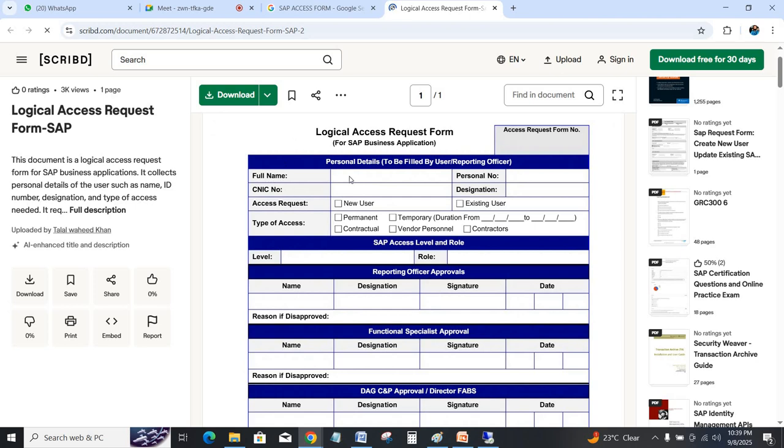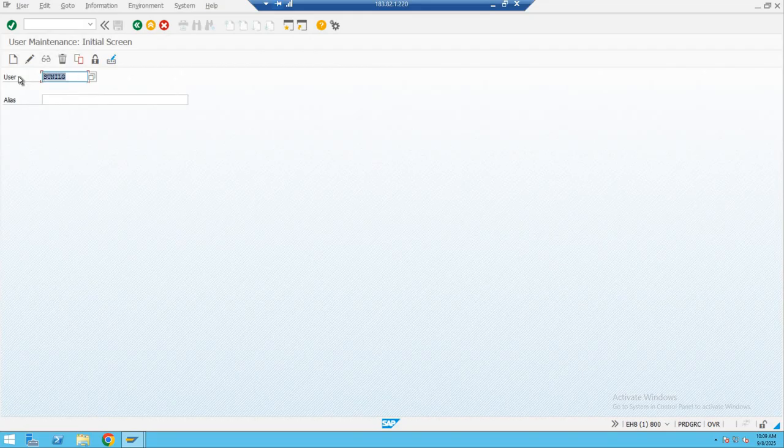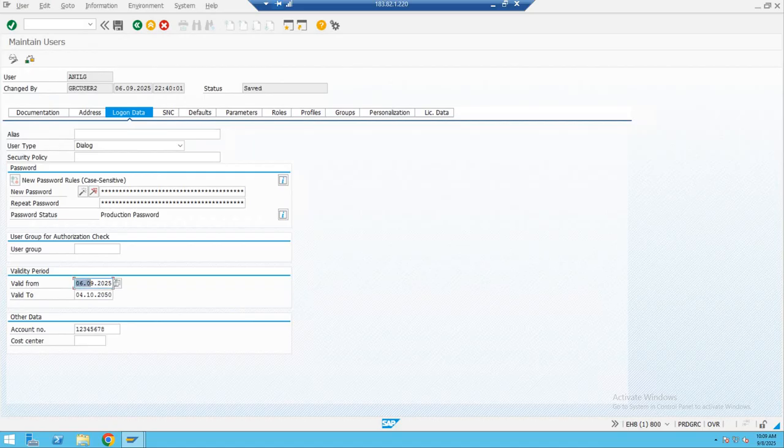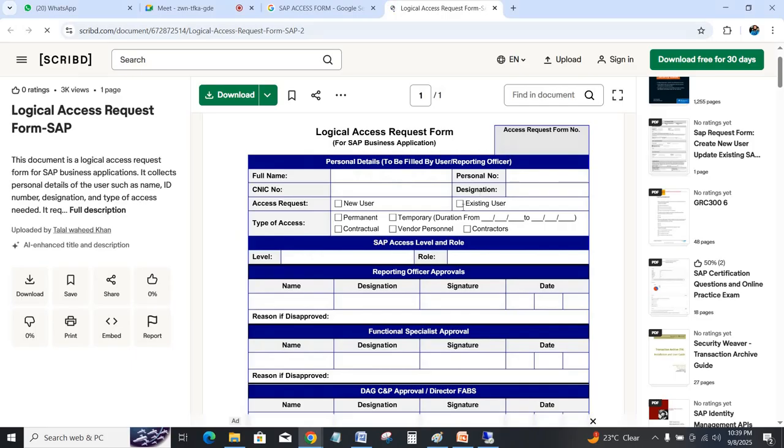Okay, see here: full name, personal number, designation, access request, new user or existing user. Are you a permanent employee or a contractual employee? As I showed you yesterday, we created Anil G, right? In the Logon tab you can see the validity period.